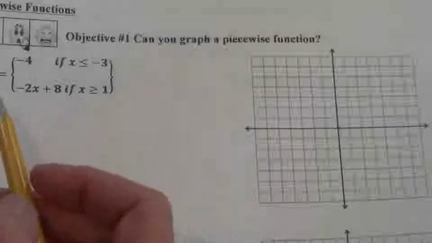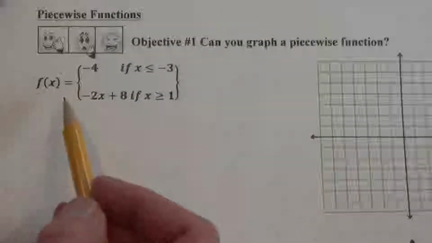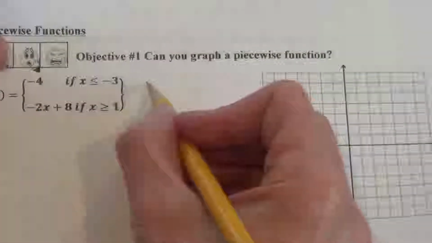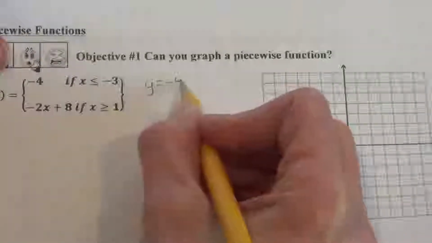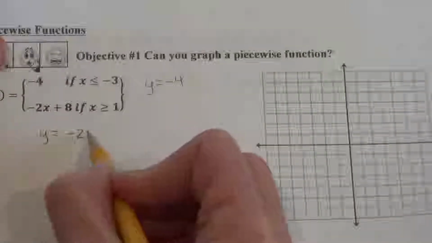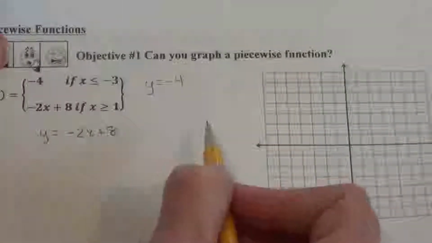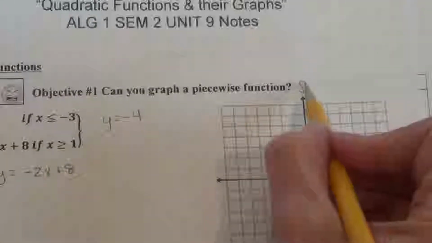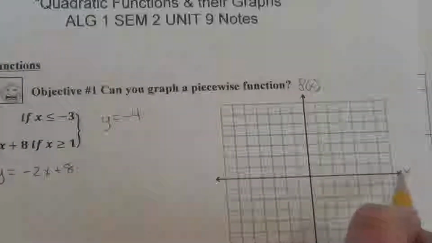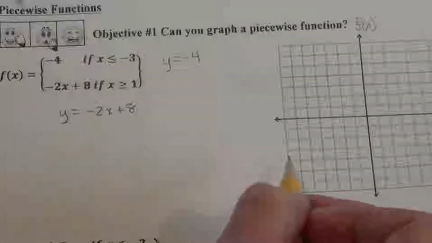So you notice over here we've got an f of x. Remember, that is simply the function name for y. You can switch that back if you're more comfortable and make it y equals -4. Or on the bottom one it would be y equals -2x plus 8. The other option, if you're getting ready for pre-cal and all of that, you could just come over here and label this as f of x and begin thinking about your graph truly being x and a function of x.